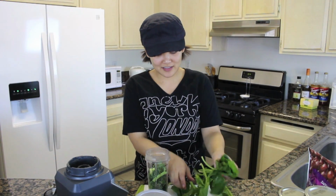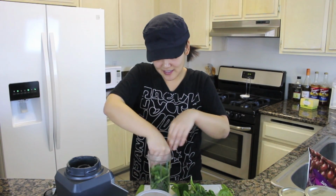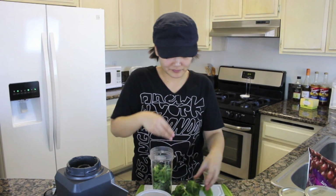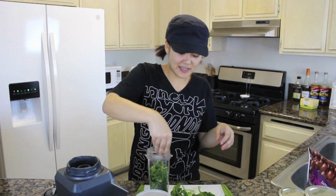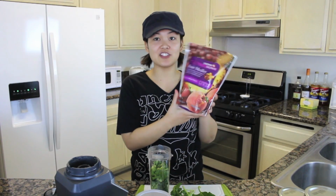So I'm just gonna stick those in there. I may not be able to fit all of it in at once, but I'm gonna try my best. We also wanna leave room because I like to use frozen fruit. This is the Safeway Kitchen frozen medley that I get from Vons. You can use whatever frozen fruits you want.